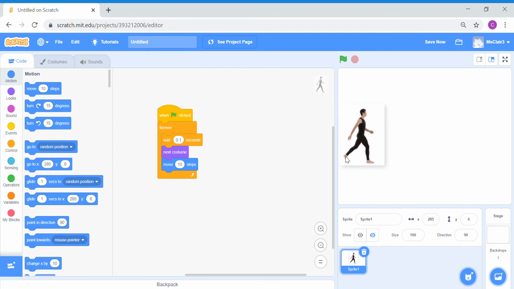Once again, as what we've learned earlier about sequencing and timing, if you find that your sprite is walking too slowly or not realistic enough, you can always decrease the wait time such that it will move faster with the faster costume change. So let's try about 0.05 seconds now. Now it's starting to get more realistic. Not realistic enough, speed it up even more, 0.01 second.